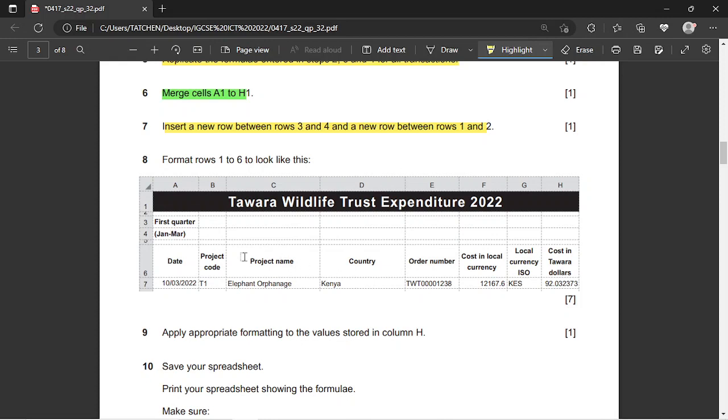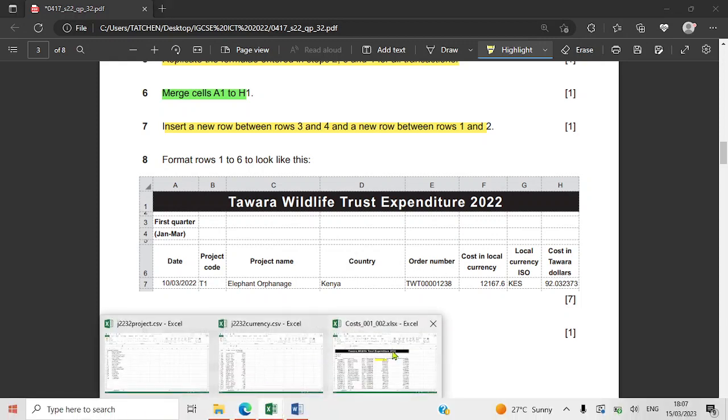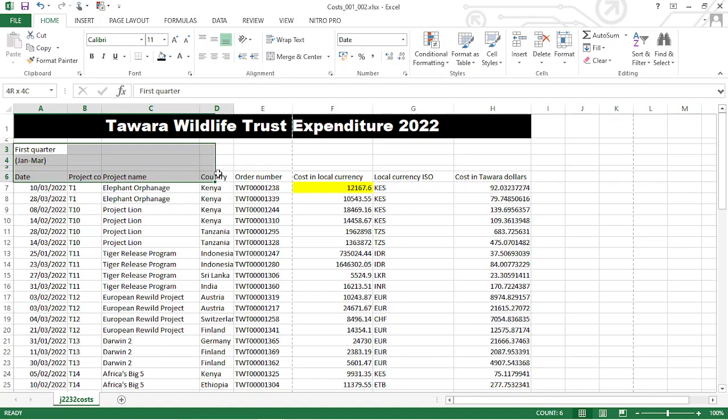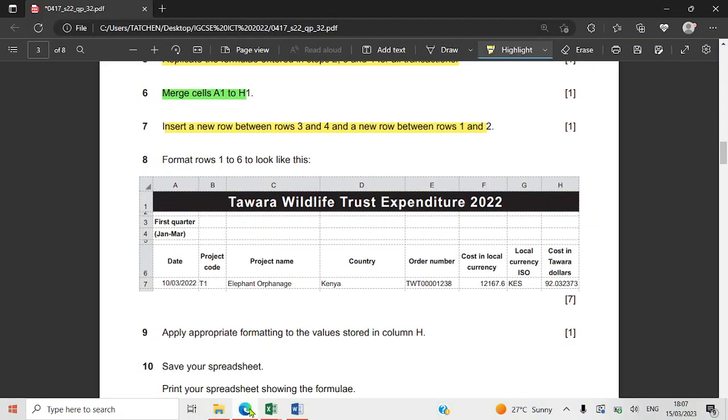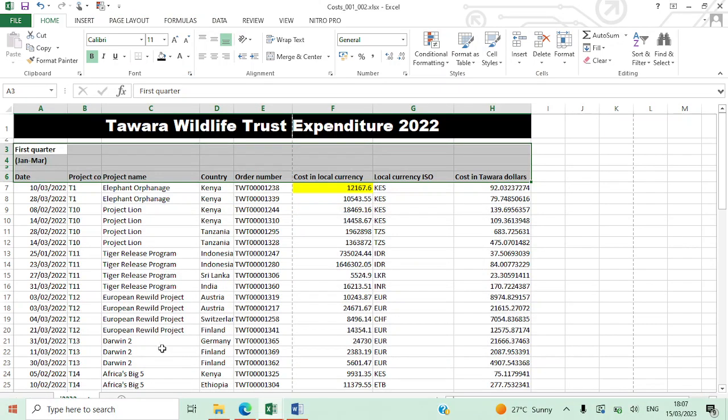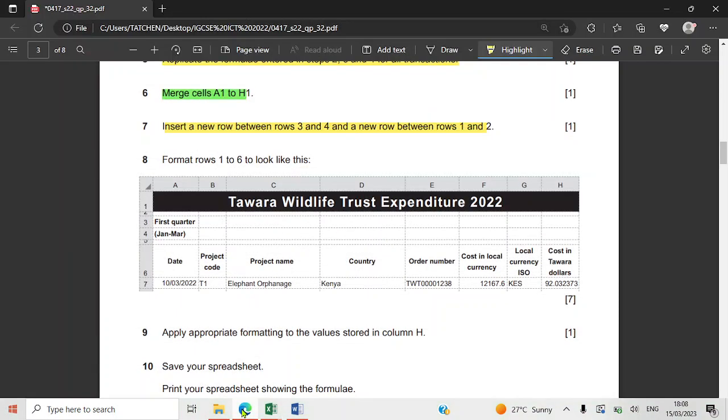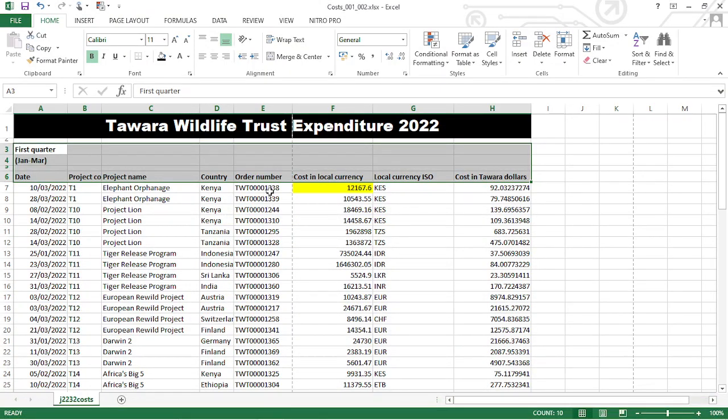If you look carefully, this text has been bolded. The headings are the one at the top, so I have to do that as well. So I'm just going to bold the headings and the text at the top. Let me see the font style. First quarter, January. The font style too is Arial, it's a sans serif font. Yeah, it's a sans serif font. I believe it's okay. It's already in the sans serif font.